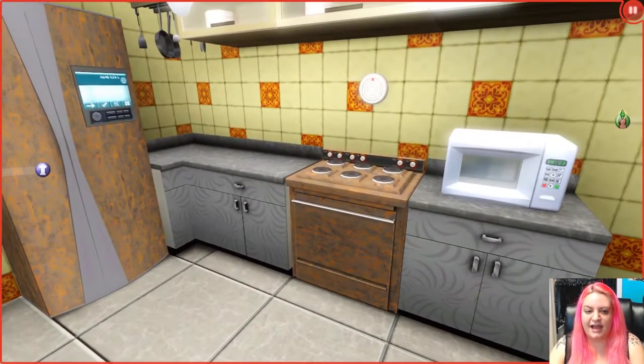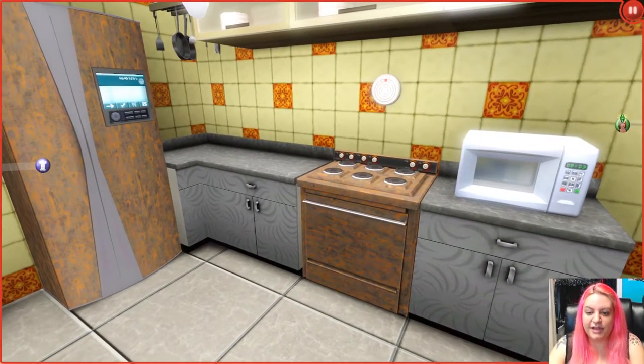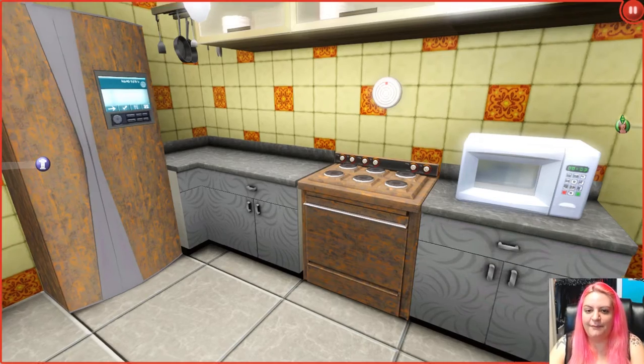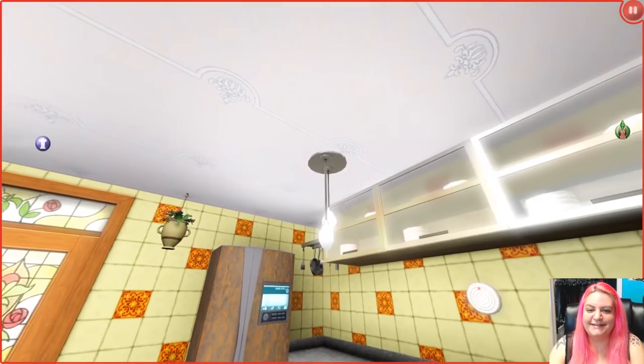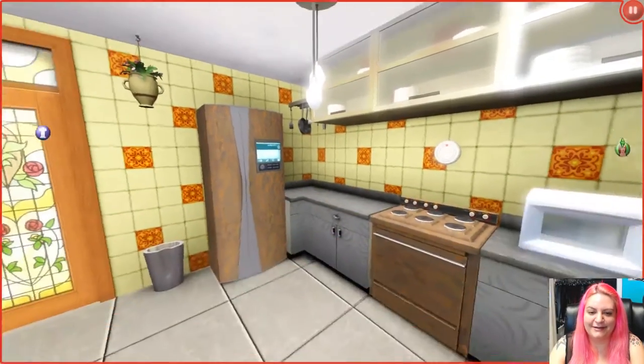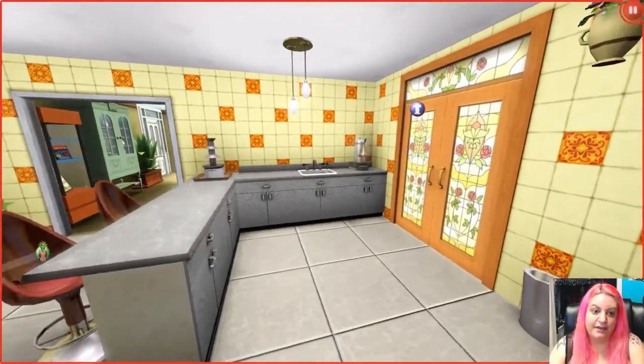So on this side, there is the fridge and the, I'm losing my words. I can't think. Stove. I was going to say sink, but the sink's on the other side. Microwave and some cabinets. And look, I did the ceiling. I remembered to do the ceiling. Oh, that's an awkward, weird way to look at the ceiling, but it's there.